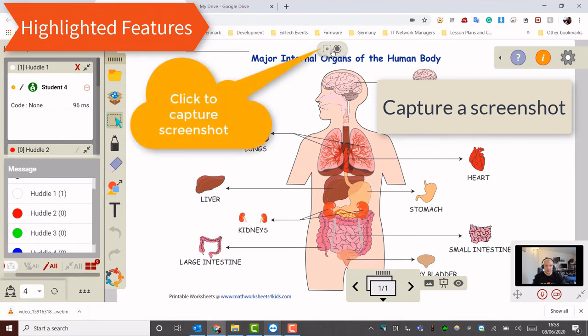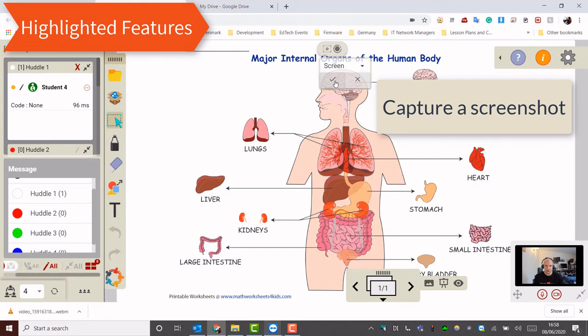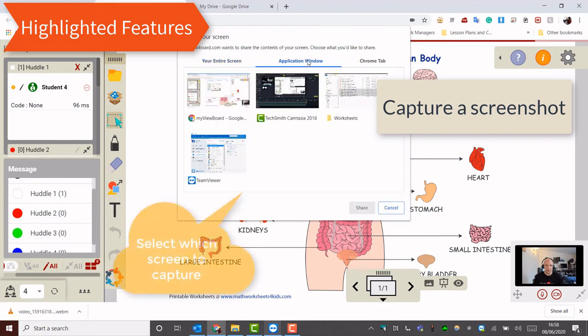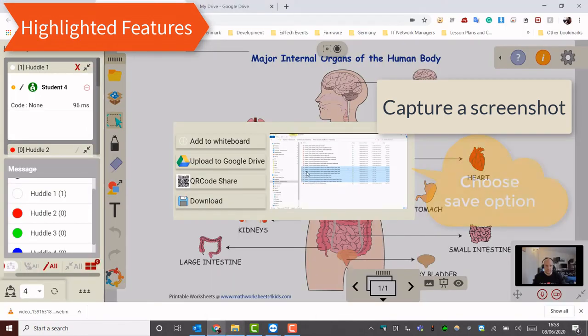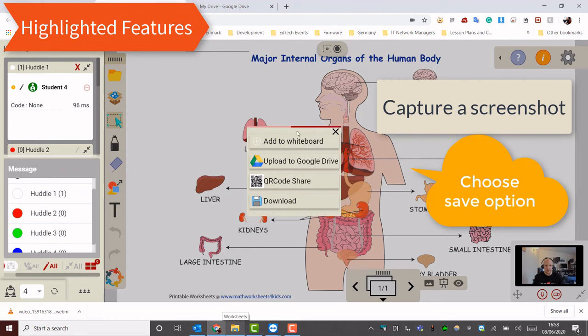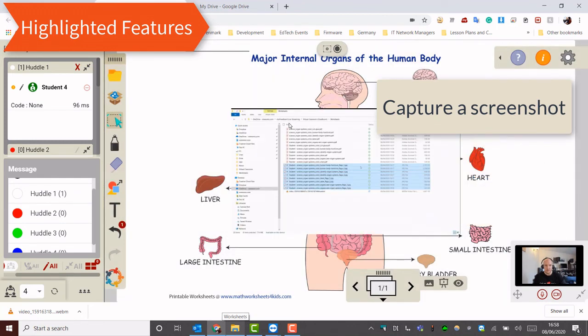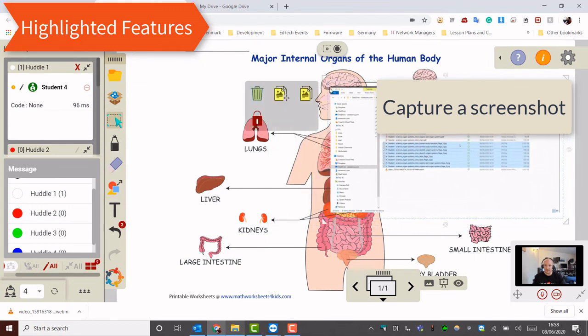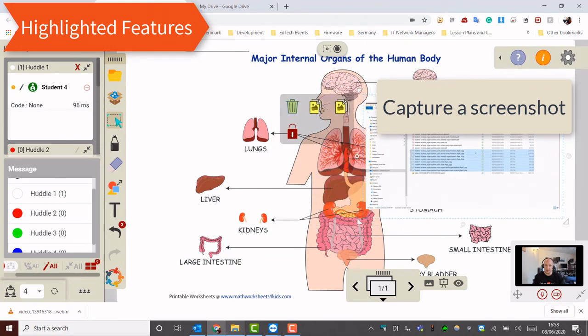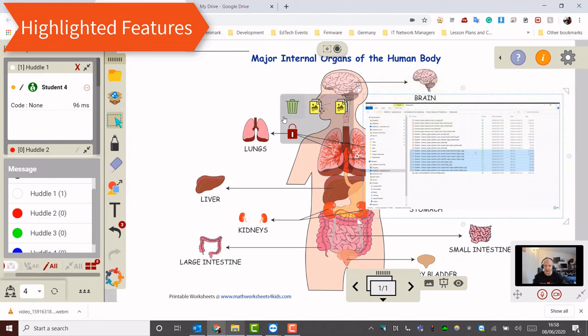And we also have the option here to actually capture a screenshot. So I can capture a screenshot of my board or any of the applications that I have available at the moment. So here's my worksheets here. Let's take a screen capture for that. And as you'll see now, it's going to add to the whiteboard as a screen. So this allows you to really quickly and easily bring content in from other applications that you don't necessarily have access to through the browser or through myViewBoard.